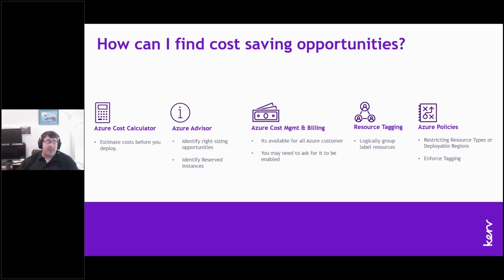So you may sit there and think, oh man, I'm paying about 150 grand a month for my Azure environment, just on the resources alone. You go into the Azure cost calculator, you put in the type of virtual machines you have, how much storage you have. You may sit there and go, well, hang on a second. I'm only supposed to be paying about 90K or 100K. What's going on here? That's going to allow you to realize that something's not right. I may have unused resources. I may have overcommitted on something. I may have something wrong in my environment. And that's going to allow you to start drilling in.